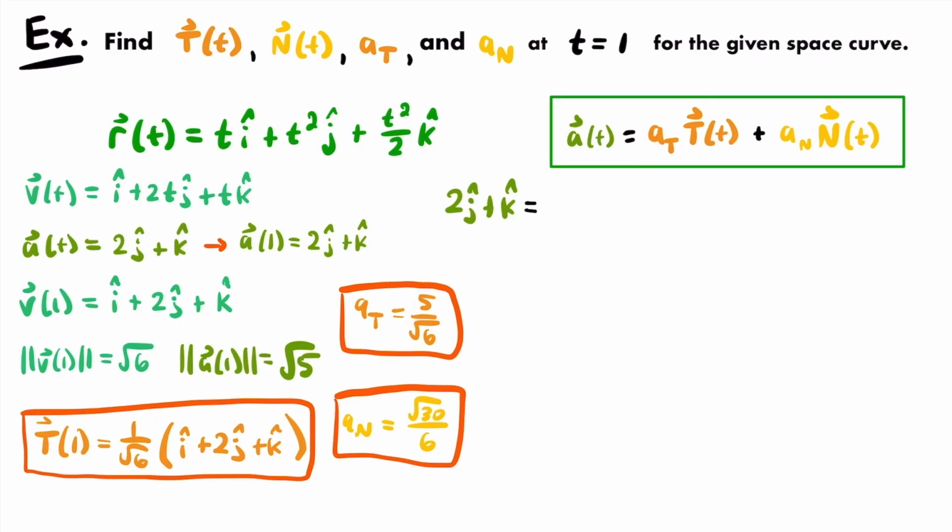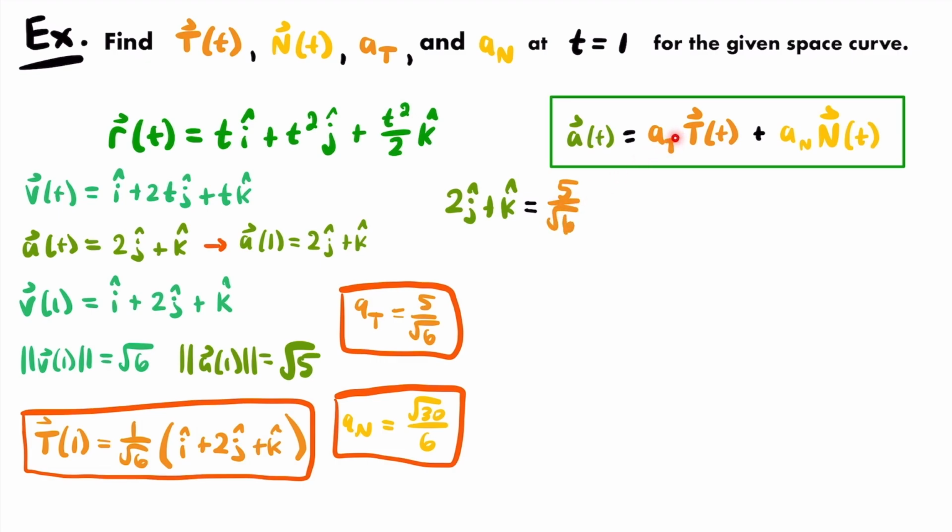of 6. By the way, if you want to rationalize that as well, you can multiply the numerator and denominator by the square root of 6. That would look like this: 5 square roots of 6 divided by 6. It's up to you if you want to do that or not. I'm not going to do that in this case. I'm just going to write it the way we had it, which is 5 divided by the square root of 6.